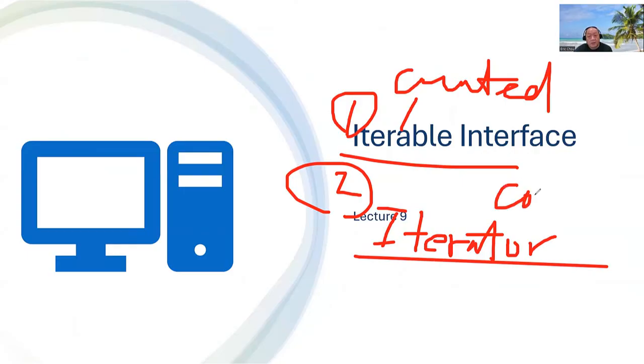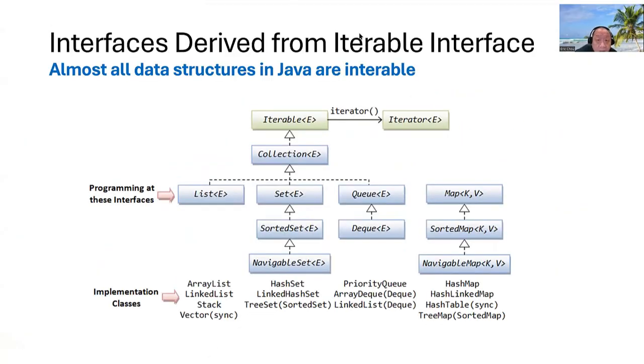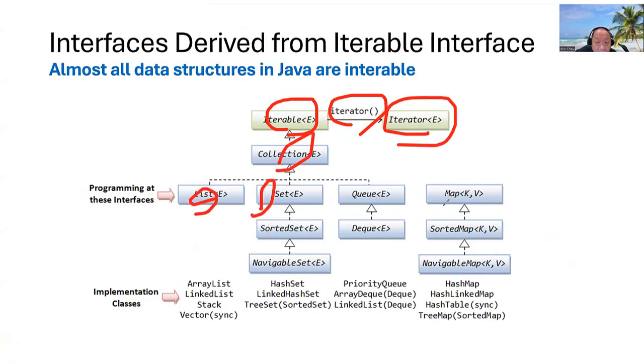Iterator is the counter. So you need to implement both the Iterator and Iterable interfaces so you will be able to use it. Here you have Iterable, and you implement Iterator. Your collections, your list, set, queue, map, everything implements Iterable, so it also has the Iterable and Iterator. Most of the data collections that you know can be iterable. So what is the main purpose of Iterable?